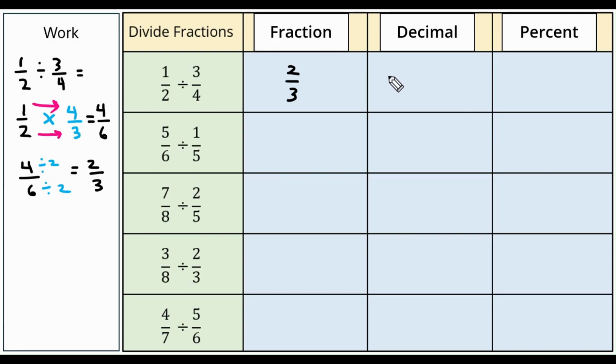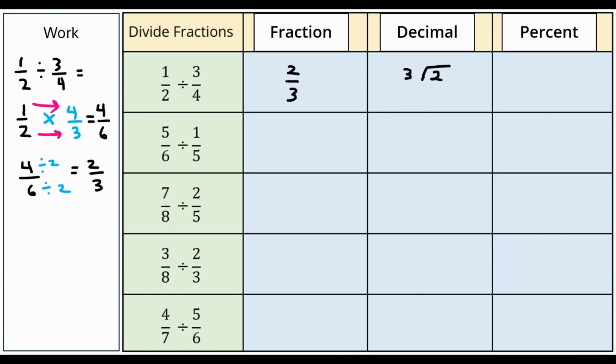How do you change a fraction to a decimal? You just divide the numerator by the denominator, or in other words, you divide the top number of the fraction by the bottom number. Now, if you get confused, in your mind, take that fraction and push it over. The 2 lands here and the 3 lands here, so you know that the 2 goes on the inside and the 3 goes on the outside.